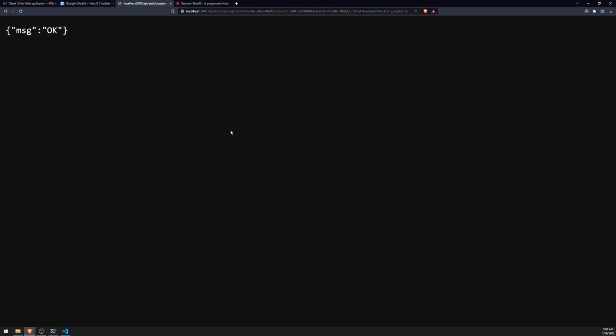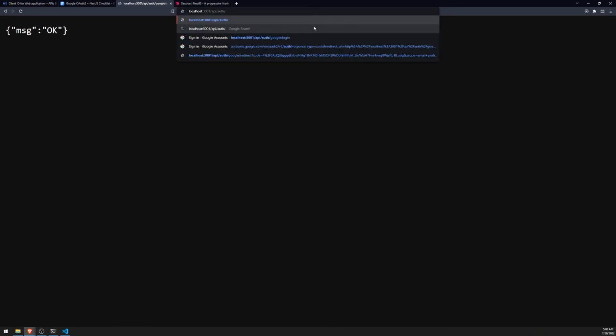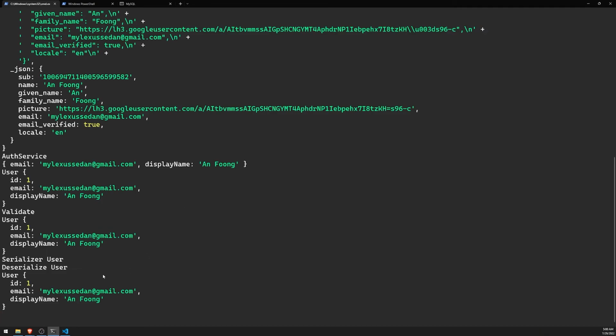Okay, and now if I were to actually visit any endpoint right now, let's go to /API. You're going to see that every single time I visit any endpoint, it's going to say deserialize user, because every single request, it's going to take the request, it's going to figure out who the session belongs to, right? And it basically validates if the user is logged in or not.